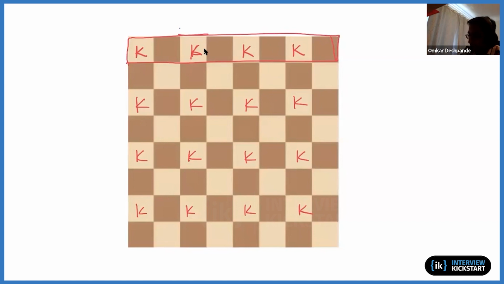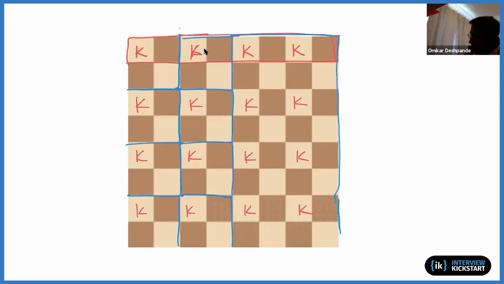We can look at the territory of each king. So each king has the neighboring three cells as its territory. So let's make this belong to him. The next king, let's say, has this territory. The next king has this territory. So we carve out these 2 by 2 subgrids as sort of 16 territories within the overall chessboard.